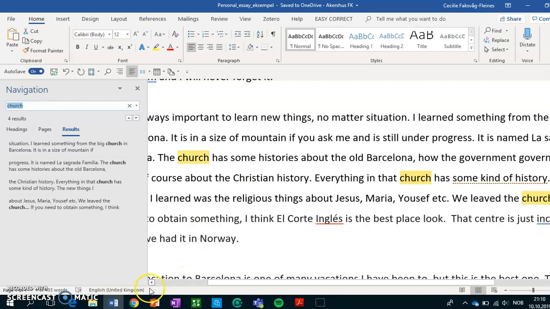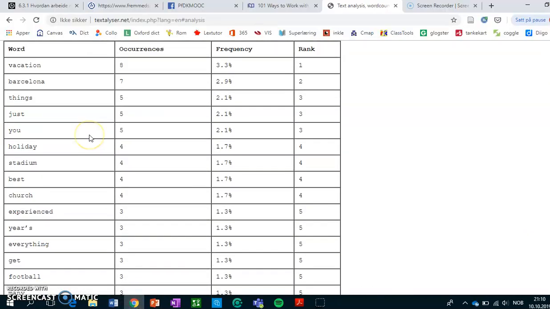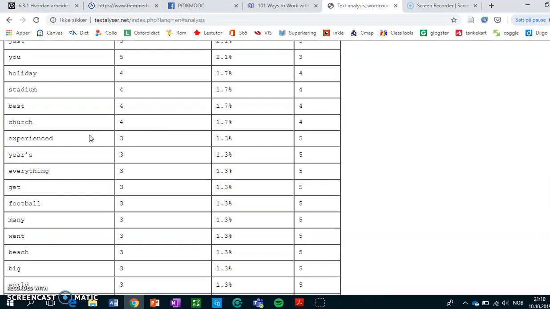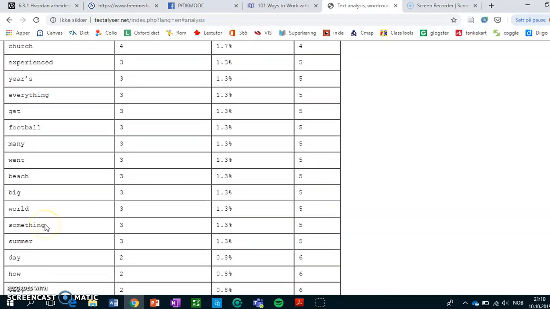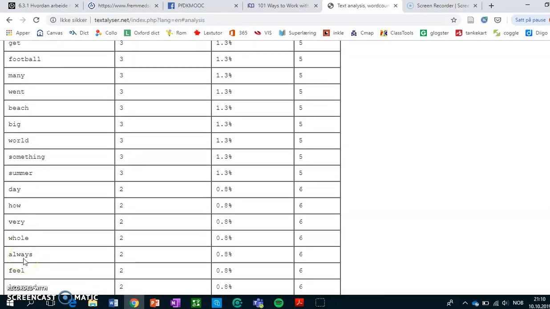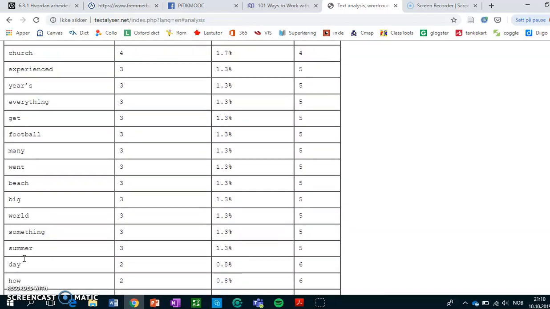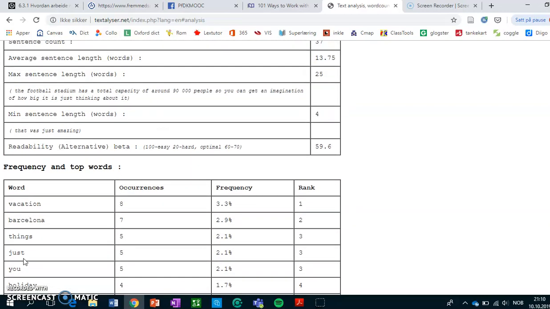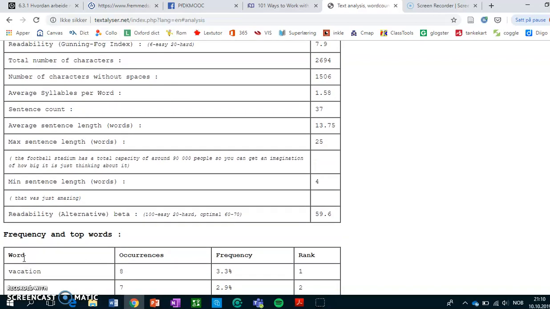So it's a good idea to check all of your top frequency words to see where in the text you use them. If you repeat them immediately after each other, that's not a good idea. And especially lexical teddy bears are words that should be avoided. So by always running your texts through this tool, you can improve your vocabulary and avoid repetition, which is very important because it makes your text boring to read.